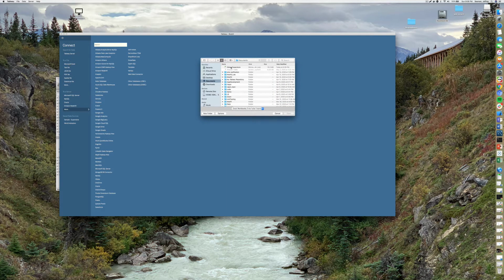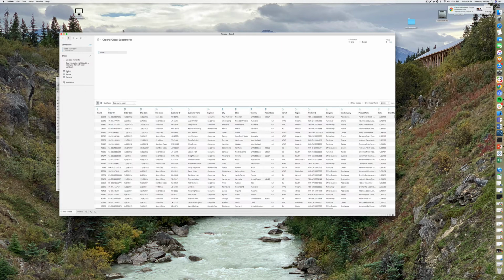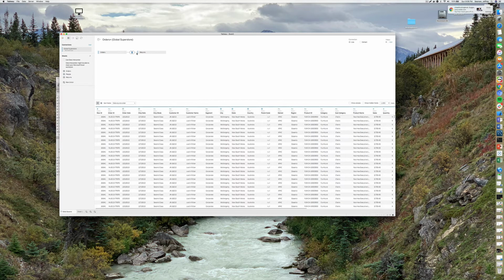Right now, we'll just start off with Excel. I'll find my file, Global Superstore, and hit open. All right, cool. What it does here is it brings up this thing where you could drag. If you remember, we had 3 tabs in Excel: orders, peoples, and returns. So we could just drag or double click on it. If I do this, it'll pull stuff over, or I could come over here and drag this and put it right next to orders. What it does automatically is it joins these 2 tables.